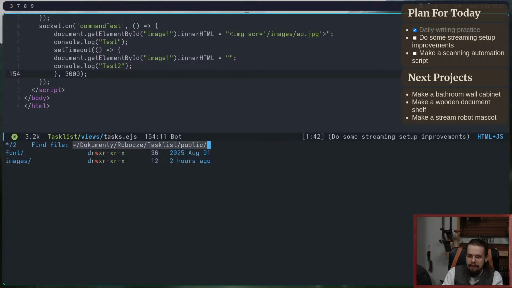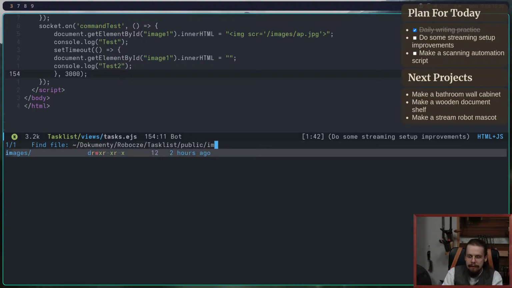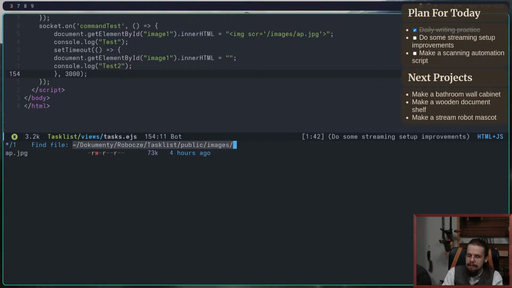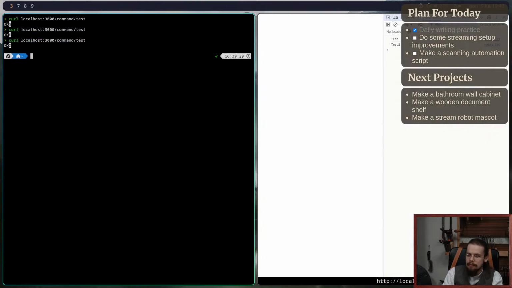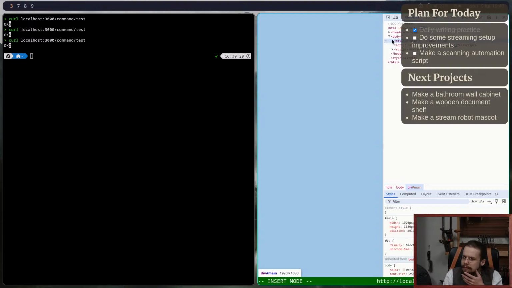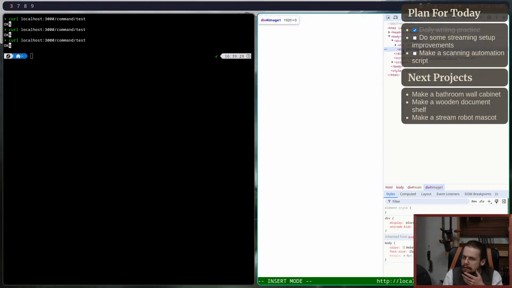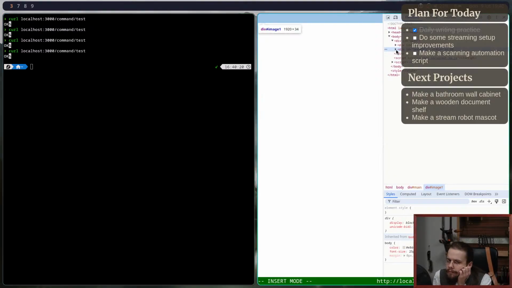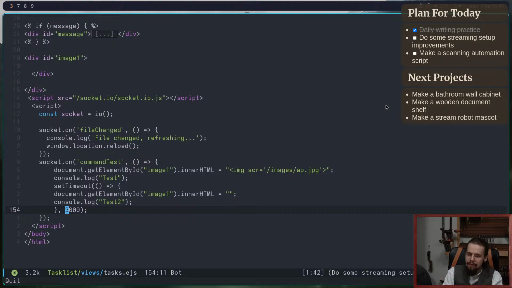And in public there are images, a JPEG. Why? What is the problem in here? Main image. Why is size 0?